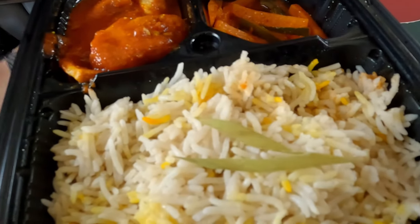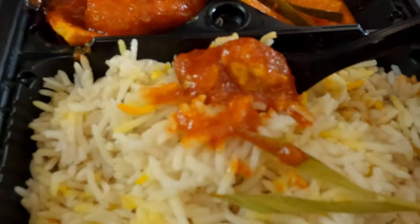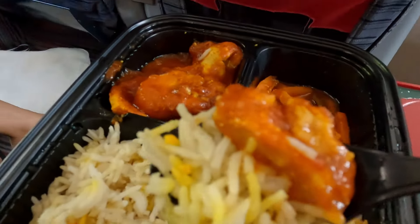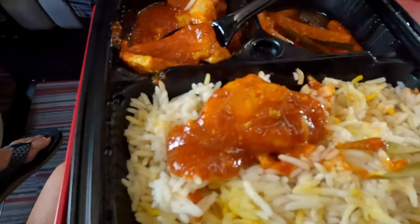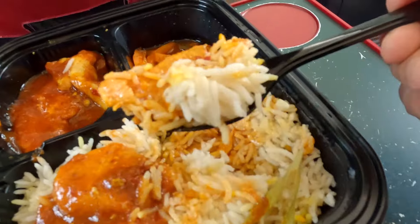Let me try some of this chicken with the rice. Put it here with the rice. Oh, the sauce looks really amazing. Wow — that sauce is amazing. There's a little bit of heat, a little bit sweet, a little bit tart. This chicken is super tender. You need to put the sauce on the rice. This sauce is amazing — it's sambal. Yeah, could be sambal. Look at this — this is just as good as any restaurant you go to.